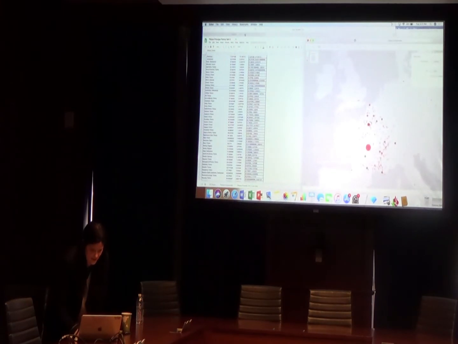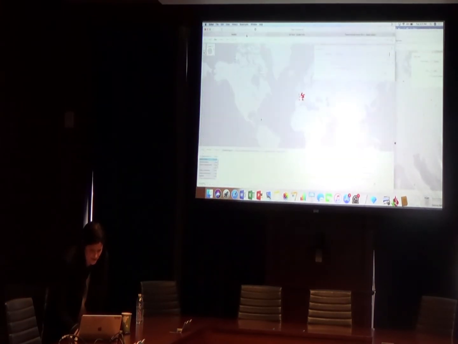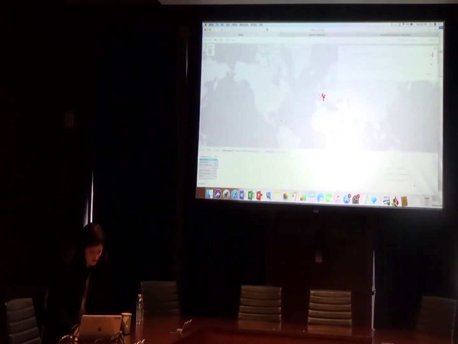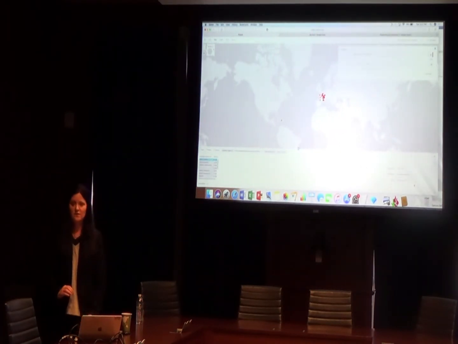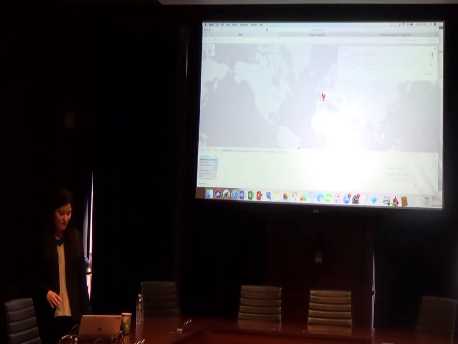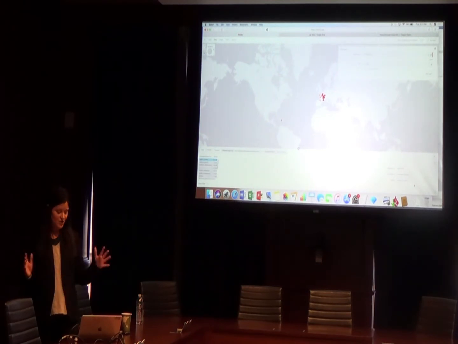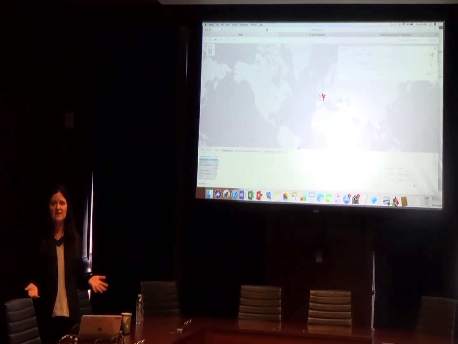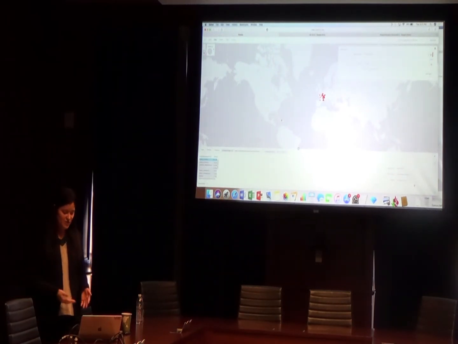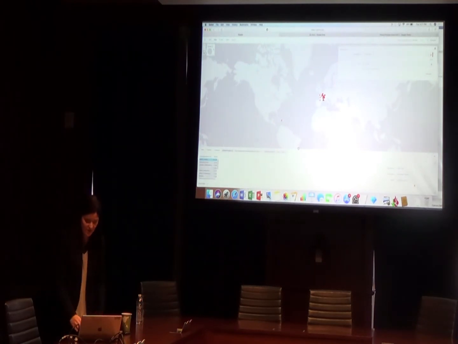So if I look at, these are just the places. If I look at the full data set, I have more information. So one of the cool things about Palladio is that you can really easily filter the data. So you might have just a bunch of places, and some of them are associated with letters, and some of them are associated with books, and some of them are associated with painters. And if you just look at red dots, how much is that telling you?